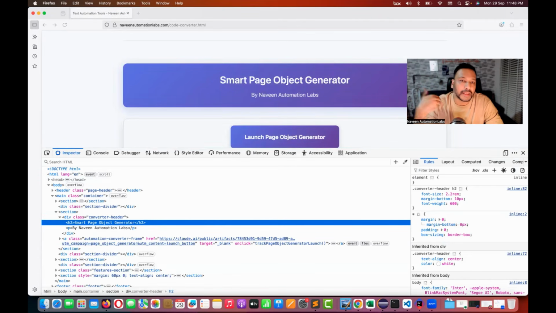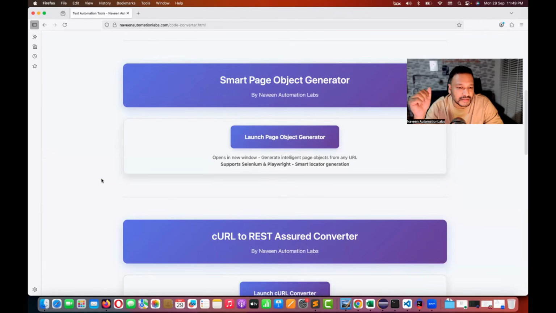But what if people like you and me who already have really good experience in UI automation and XPath creation and CSS or other locator strategies? What if I don't want to waste my time? I really want to quickly generate the page object model, whatever is required, and then just get the page objects either in Selenium or Playwright or whatever language that you are using with Selenium and Playwright. I don't want to waste my time here, right? So I want a quick online solution which is like give the URL and get the entire page object and then copy paste in your script so that you can improve the productivity very well here, right?